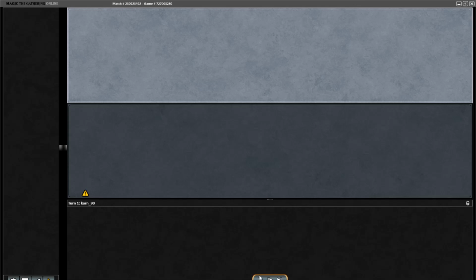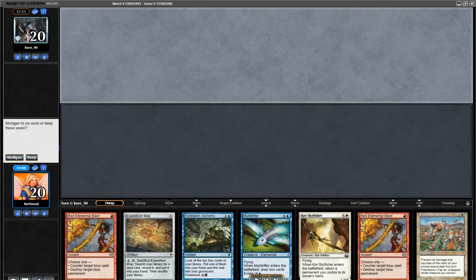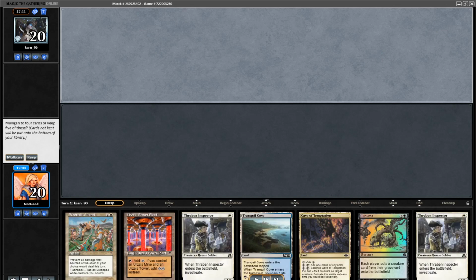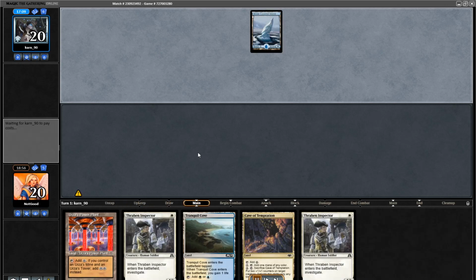So game 3, he's on the play. We get a bad opener with no land. Get another hand with 1 land, and this hand's fine. Probably gonna bottom Strands and Exhume here, which is what we do.